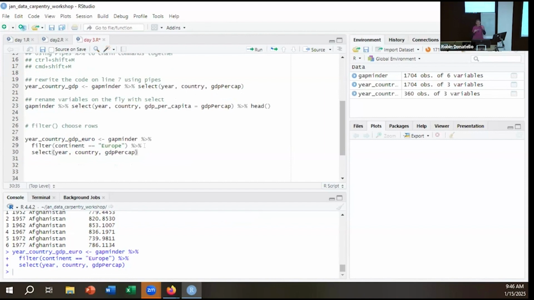Now, I hit Control Enter to run that command, and RStudio knew that all 3 of these lines were connected to each other. When you have pipes, when you're chaining commands together, your cursor can be on any one of these lines.